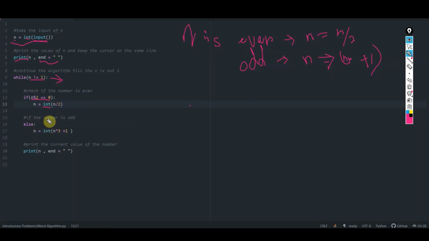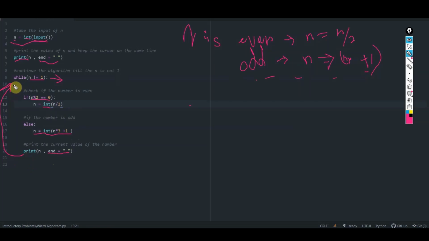Else, that is if the number is odd, right? If the number is not even, it definitely has to be odd. Therefore else is used here. Else n is equal to n into 3 plus 1, which we have already discussed and is given in the problem itself. And again print the current value of n, and we'll again go here, right?